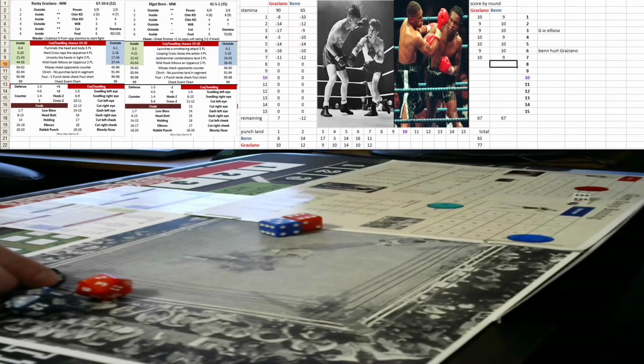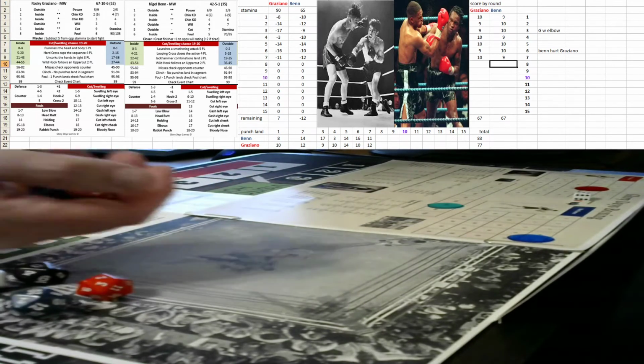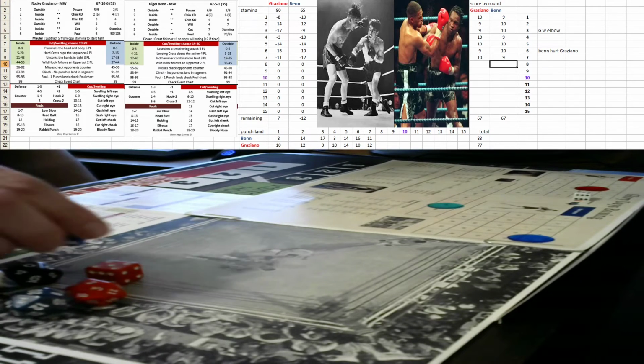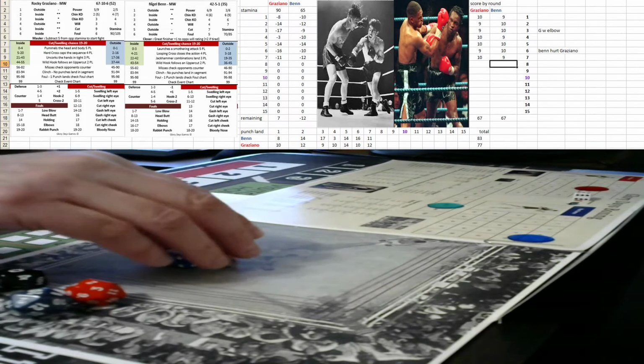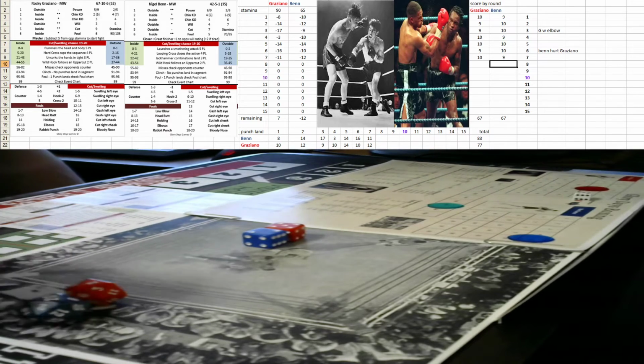And again, Ben wants to get 2 more punches in at least. Graziano still with 7 stamina points. Graziano with a minute to go in round 8. A 5 for Rocky Graziano, 2 on the inside. He's going to keep Ben pinned on those ropes. A 2 for Nigel Benn.